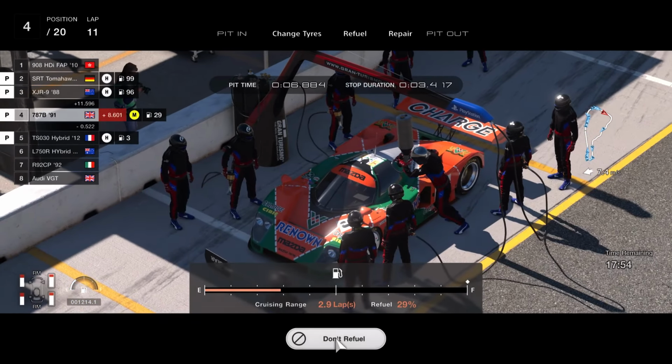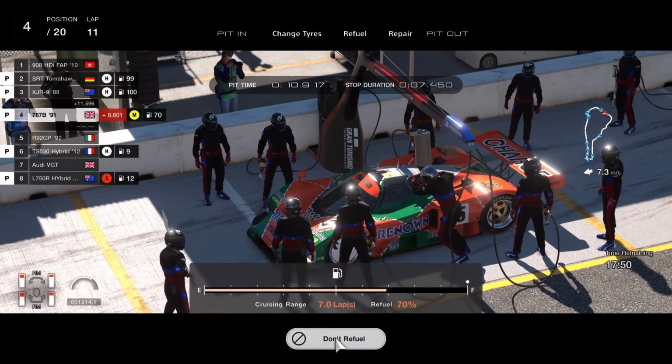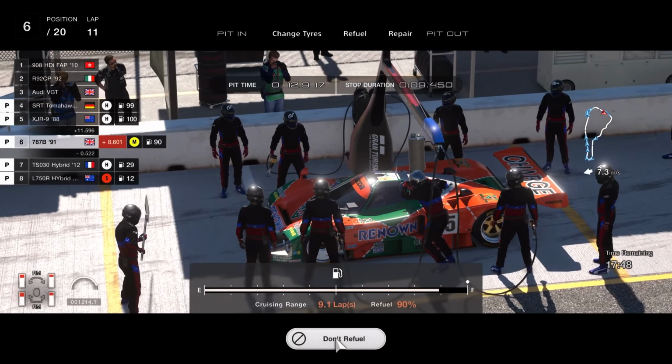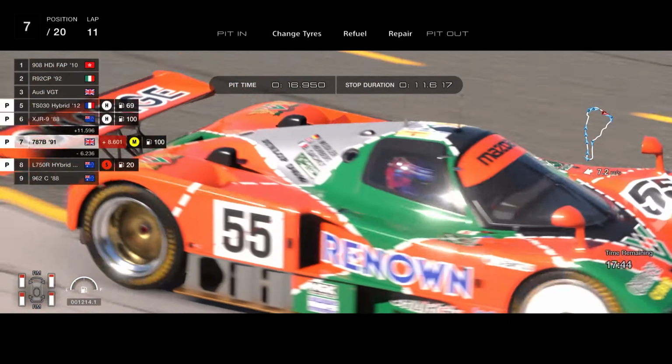We're actually not going to replace the tyres at this point, so I'm on the mediums and these are good for around about 20 minutes before they start dropping off majorly. So I'm just going to pit, take fuel and see where we come out.